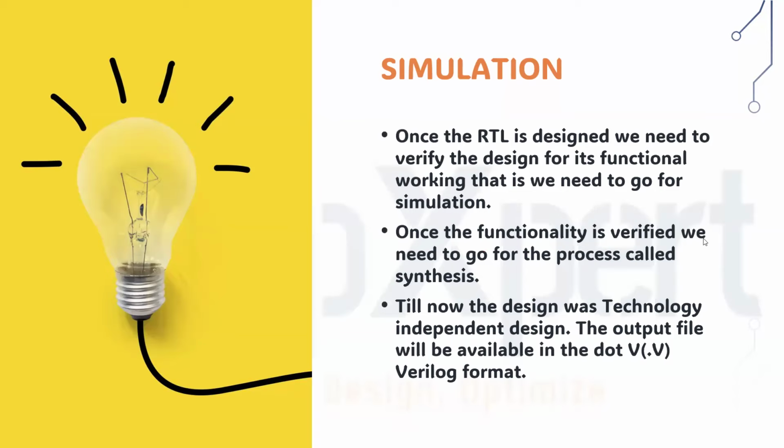If functionality is verified, we need to go to a process called synthesis. Once the design is synthesized, at synthesis we will be shrinking the number of gates or the transistor-level count, and we'll again write that code in Verilog format only. Try to remember these naming conventions, like Verilog and the file formats we're using here. We'll be covering them in later slides.